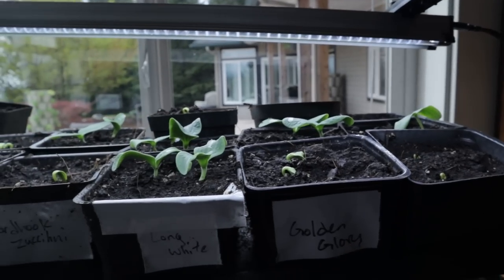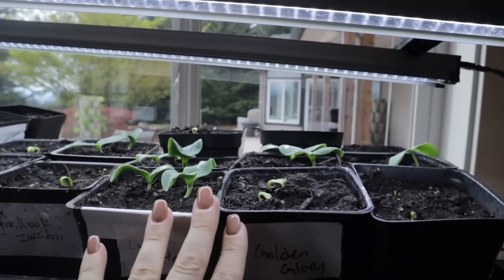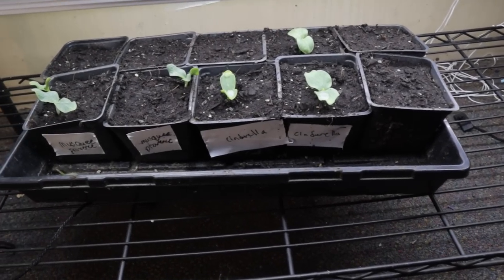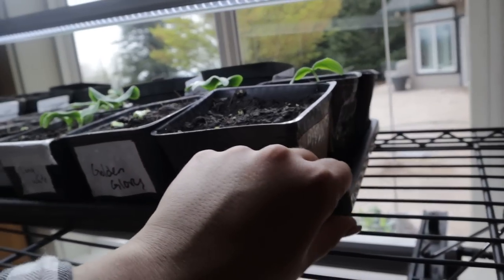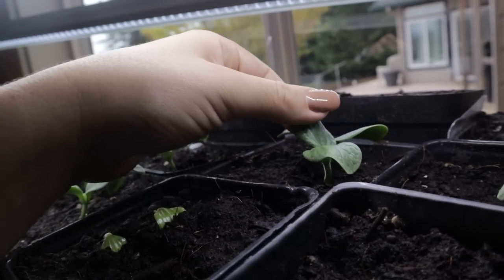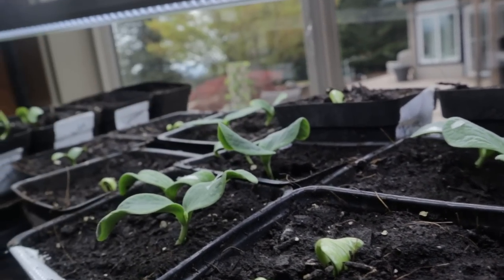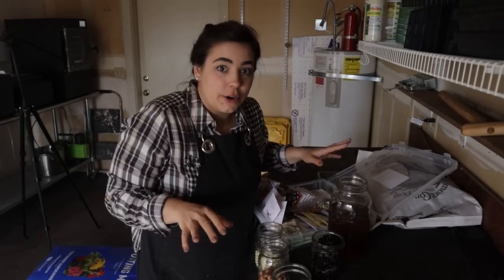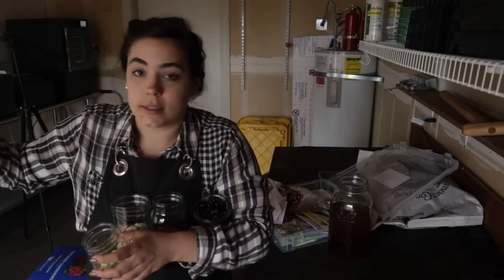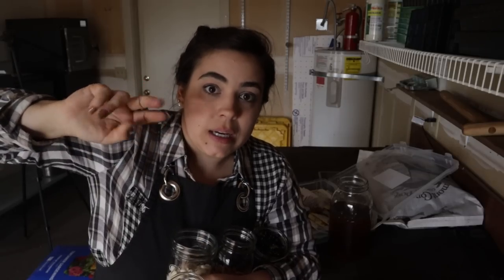Before we go out and plant beans, I want to show you how well our zucchini and winter squash are coming up — so many have germinated already. We've got Cinderella pumpkins, muscadine pumpkins, and cucumbers coming up too. It's really exciting. Probably in the next few days, if I get a dry spot, I'll get these in the ground. Also we have melons growing, because I direct-sowed all of those last year and out of about 50 seeds I planted, probably only two germinated.